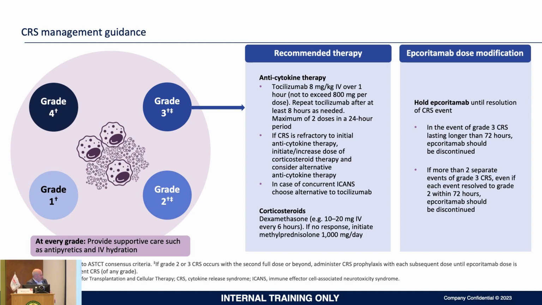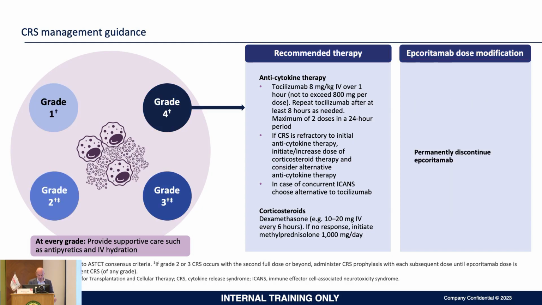Steroids, again, you can give more steroids than they've had in prophylaxis, and these are the sort of patients where you may want to give more steroids, particularly if they've got concurrent ICANS. And importantly, hold EPCO until it's resolved. You can redose with EPCO if patients have had a grade 3 CRS event, but if patients get a grade 3 event lasting more than 72 hours, or if they get 2 grade 3 CRS events, then you have to permanently discontinue epcoritamab.